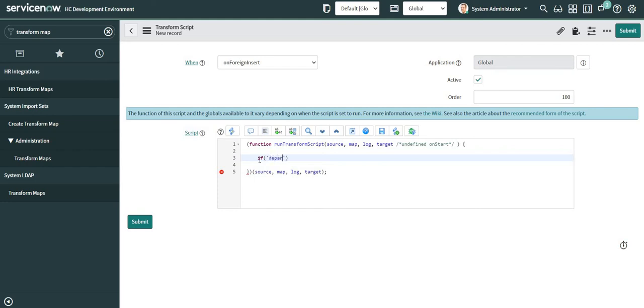So I'm going to mention department over here. And this is the place I am going to trigger my event.